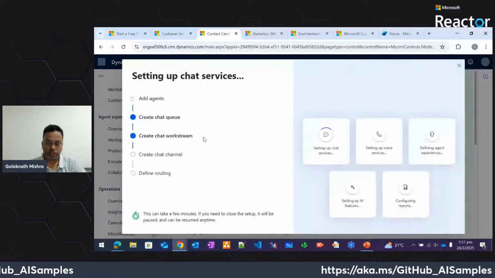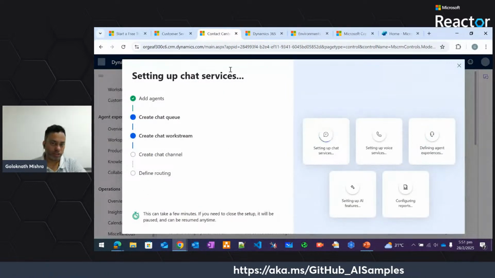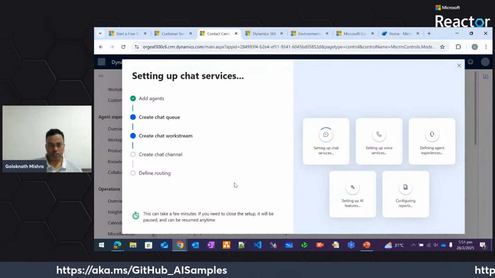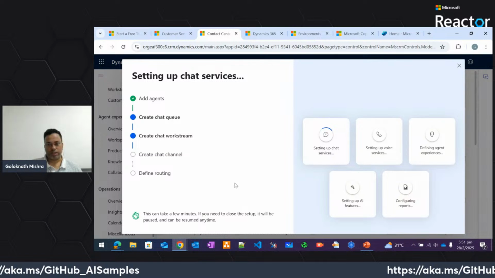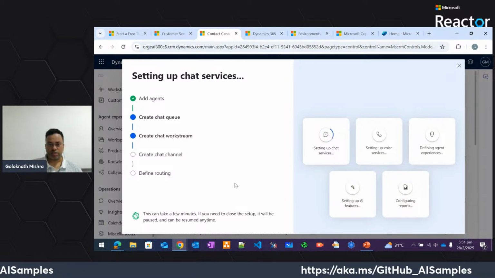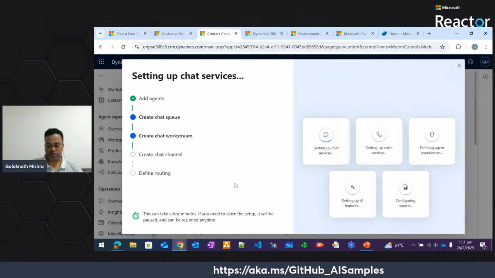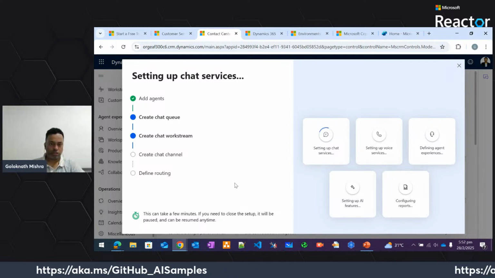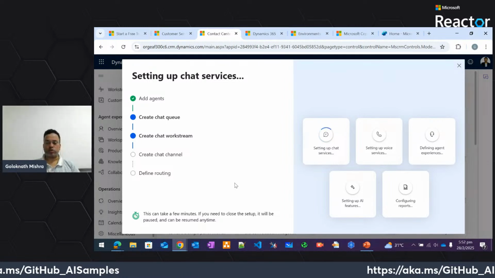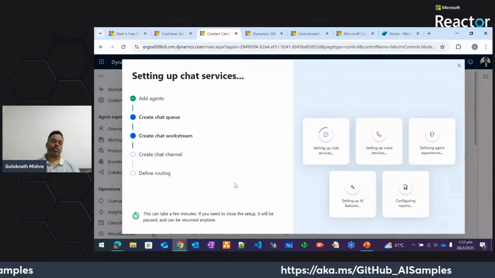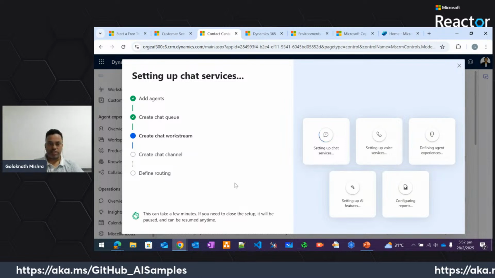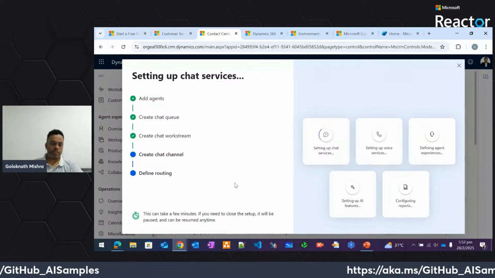So if you can see, I'm setting up the contact center now. I just created a trial environment. I'm setting up my services. Okay, I'm adding agents. I'm creating chat queues. I'm creating my streams. I'm creating my channels. I'll go ahead defining my routing. Okay, I just want to go through from scratch so that you will understand end to end. Let's see as part of the demo how much we can cover within the time. So if you can see, it is creating all the relevant streams.